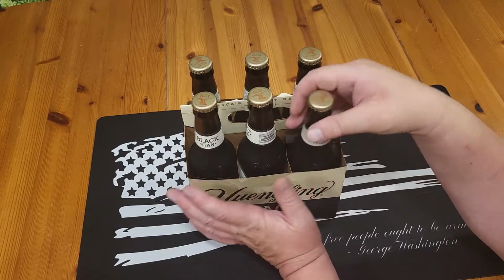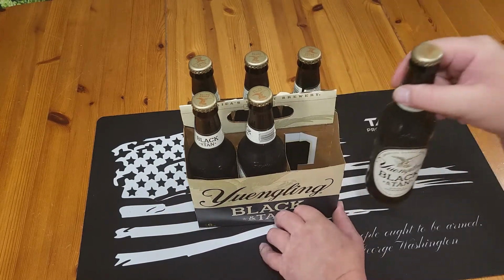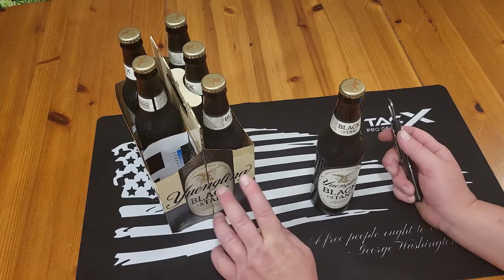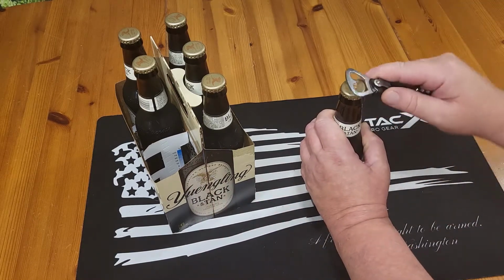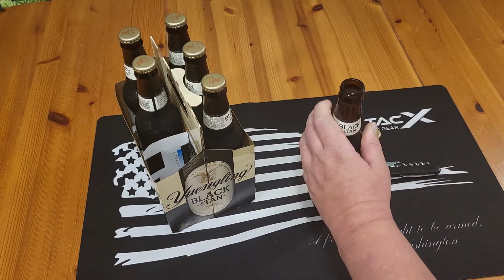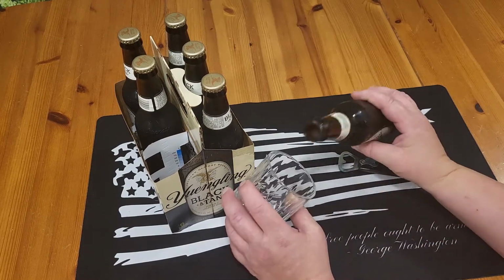Now, this varies in price where you go, but I guess you probably pay around $10 on average for a six-pack. And I really haven't seen these out at the clubs or bars at all. Go ahead, open it up. There we go. And yeah, they're twist tops, but well, I got a bottle opener. I'm going to use it.